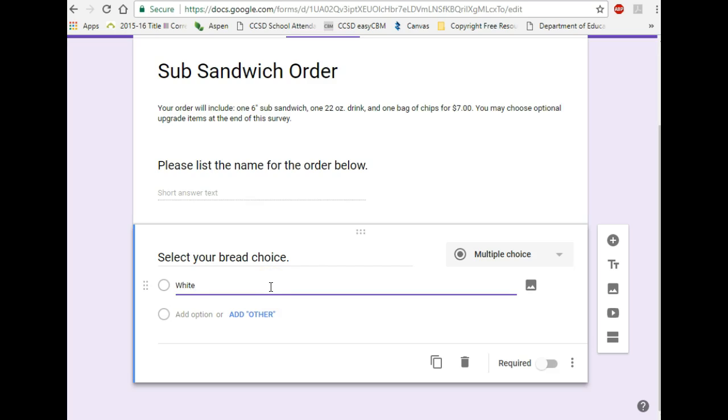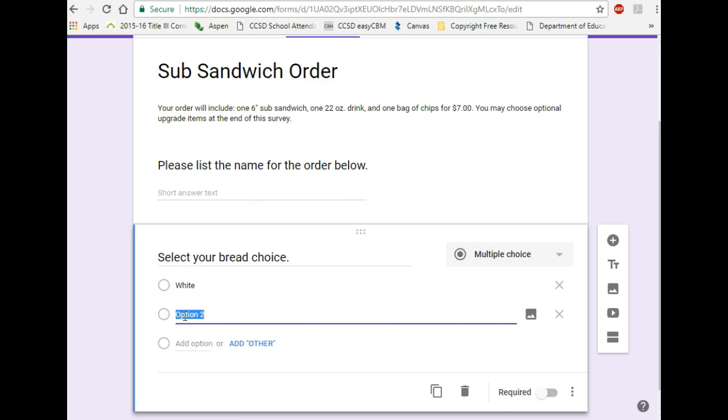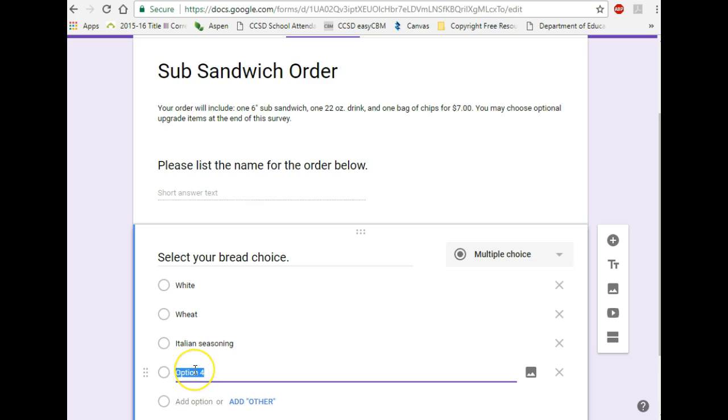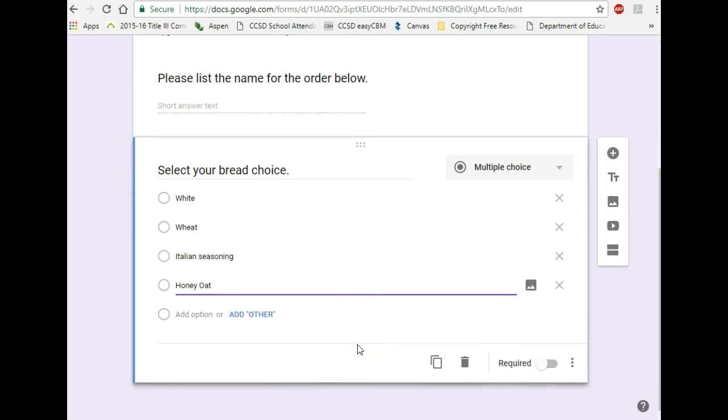So we're going to offer white bread, add option 2, wheat bread, add option 3, Italian seasoning, and option 4 can be honey oat bread. Okay, so that's our first multiple choice option.